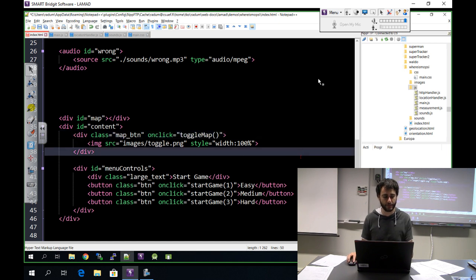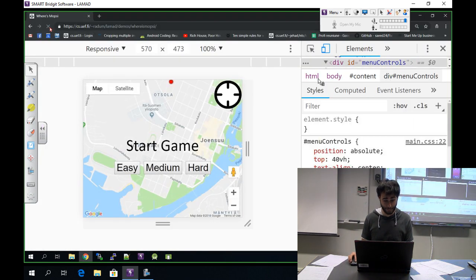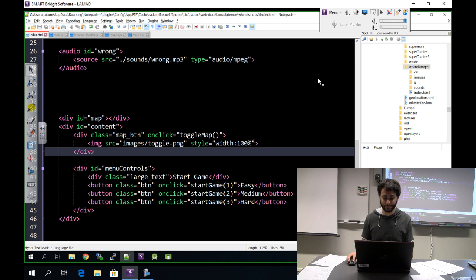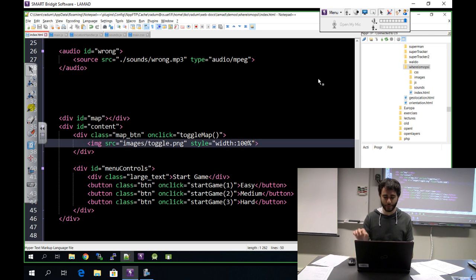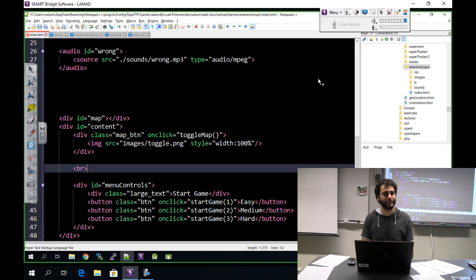Let's see how this looks like. You didn't close IMG. Good point. I didn't. It's one of the tags in HTML that doesn't complain much if you don't close it. You might know others such as BR.